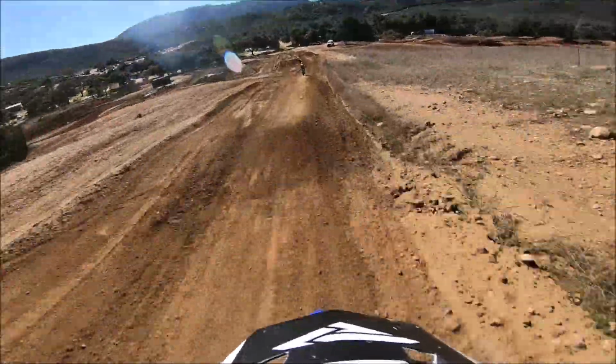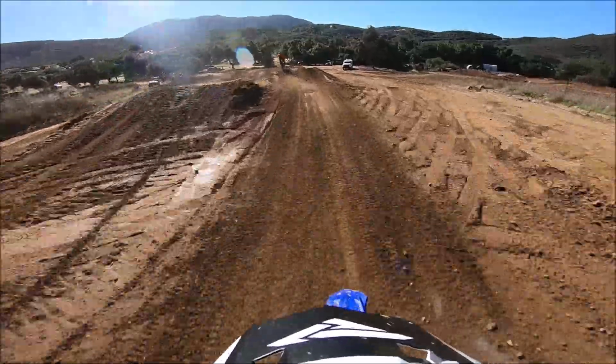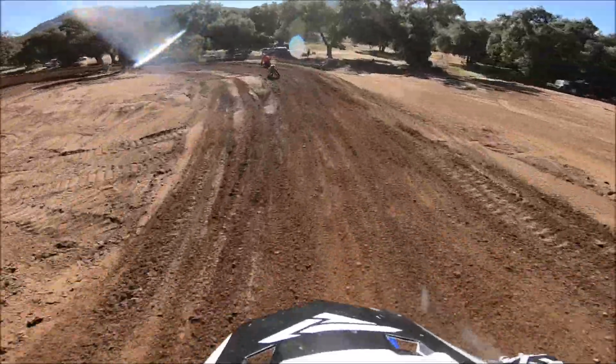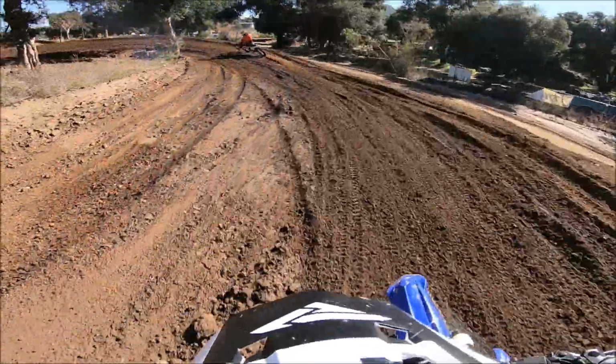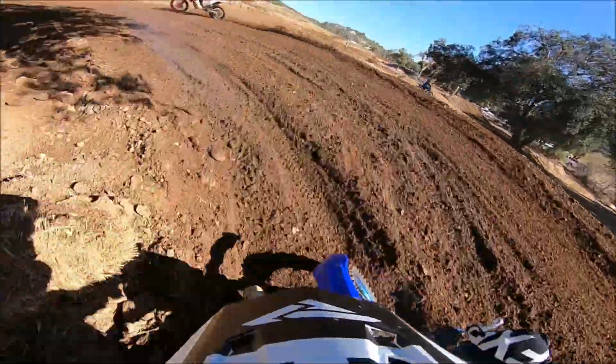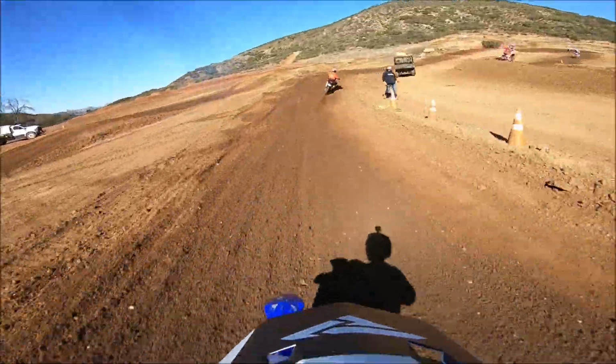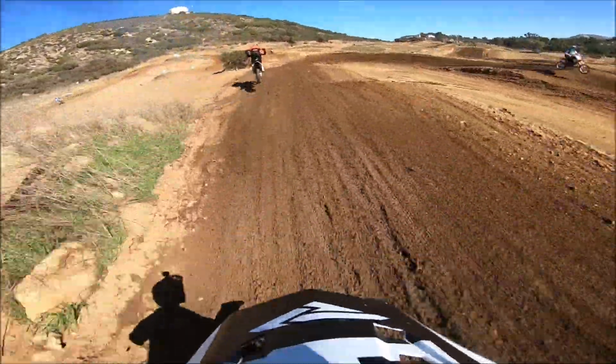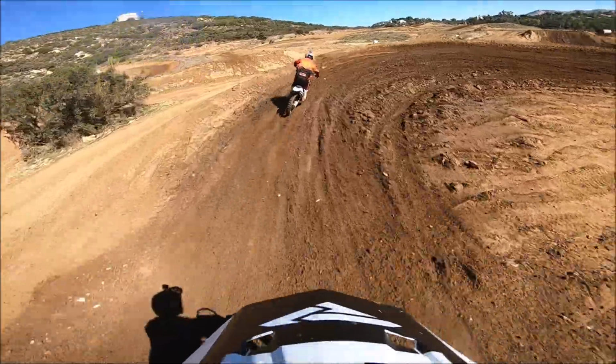At this point, you see the track dried out a little bit. It's really packed in. In the morning, it was a little bit deeper, and I was missing a little bit of bottom end, especially out of these tight sections. In these videos I'm riding corners in third, these longer straights in fourth, so everything between third and fourth gear.